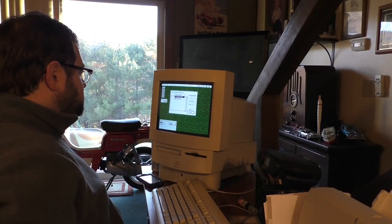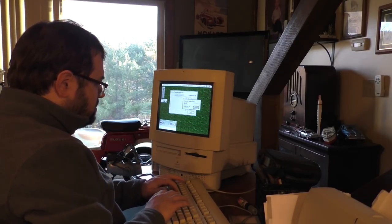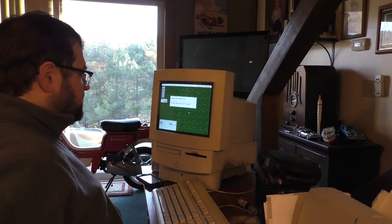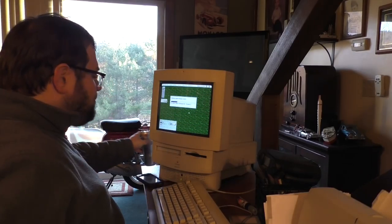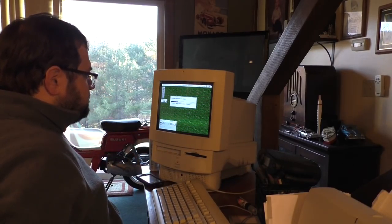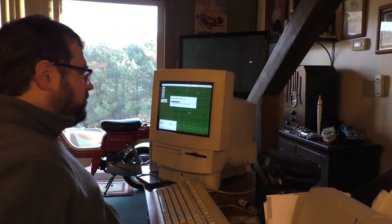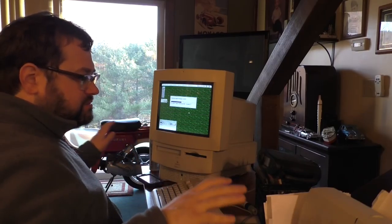I'm going to move it to... I had a folder for... I'm going to make a folder called Pictures. There we go. Now we're dumping the camera's memory. There we go. Camera was, I think, the bestseller of 1994. So we're period correct here.